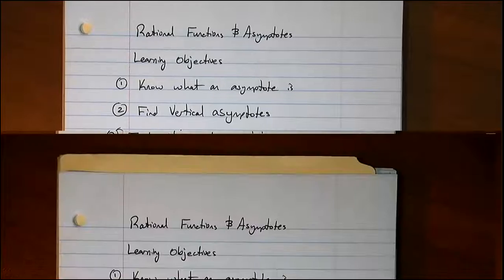So this whole video is all about talking about, first of all, what is it? And then second of all, with regard to rational functions, how do you find them? All right, so really that's our learning objectives, and that's what we're going to go over in this particular video.